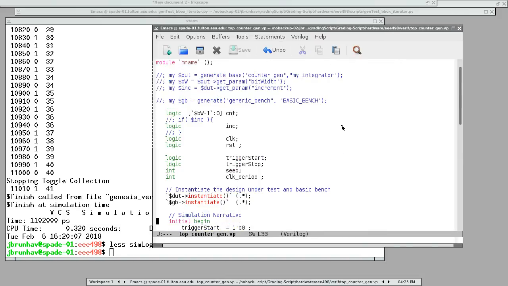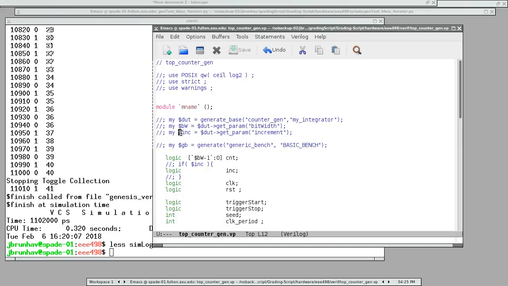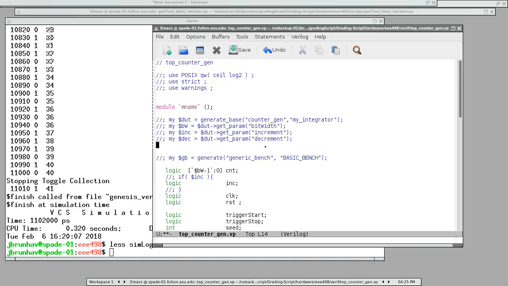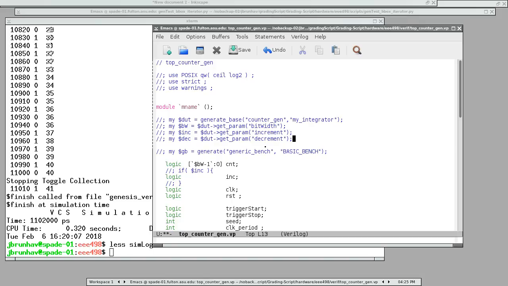So now we need to go back, and we'll just try and work our way top to bottom. But we've already done increment, so decrement should just be a matter of copying and pasting. Decrement. Perfect. Done.